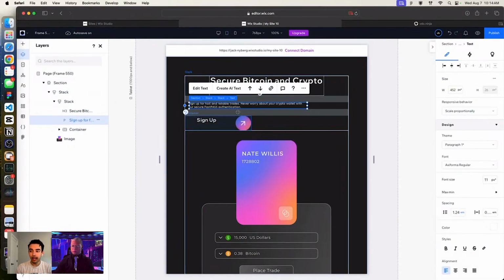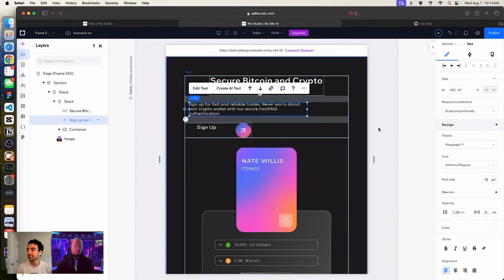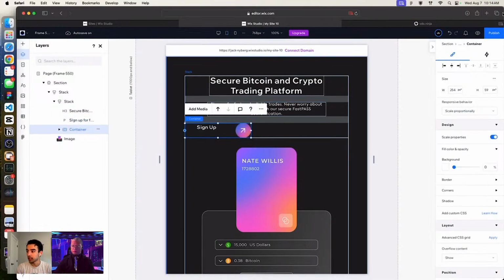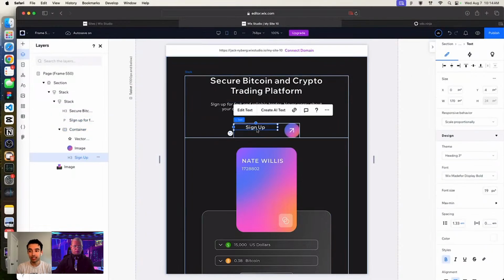Fantastic. Okay, now we have this tiny text down here. And it's a little bit monotonous at this point. We're just going through centering things, making sure they all look good. I'm going to go through a little bit faster here because there's not a ton to be looking at. But yeah. And then this text, we're going to center it.